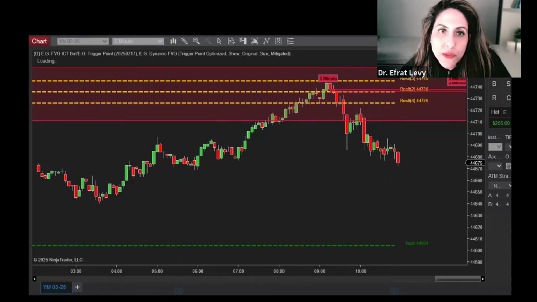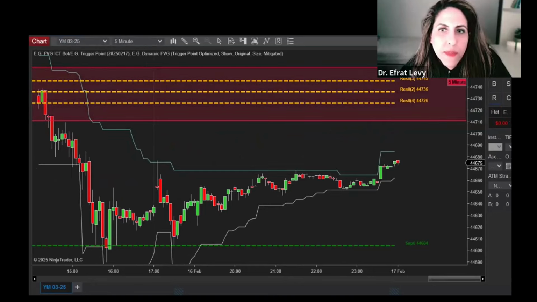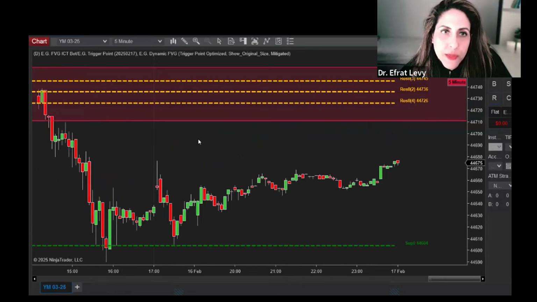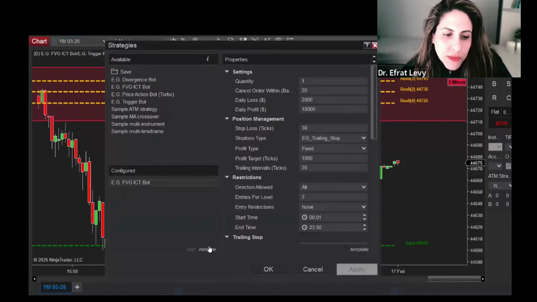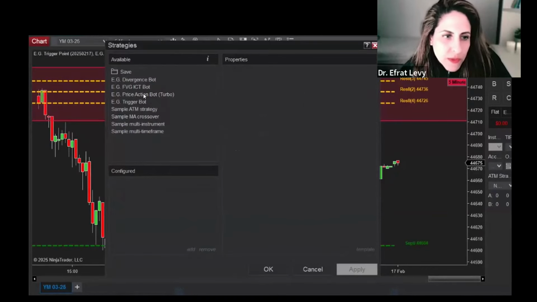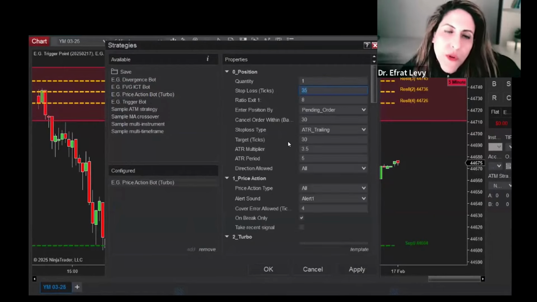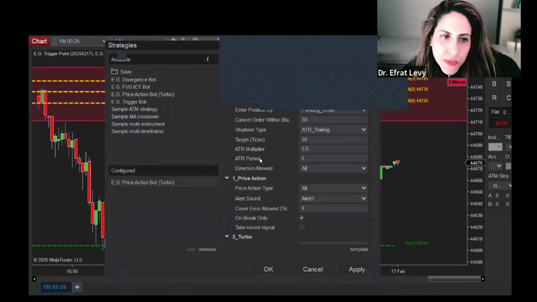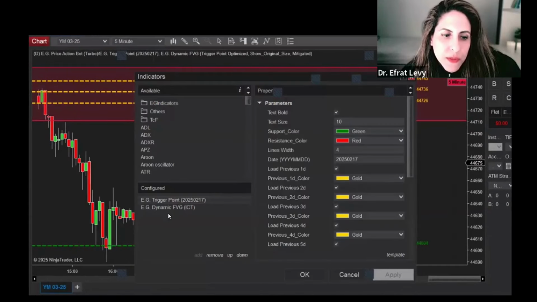Okay. Now let's see how the price action bot did today. The price action bot analyzes the candlestick patterns and it considers price action signals. Also, it trades following the first touch rule. So it's an interesting bot with advantages and disadvantages, of course. The price action bot does not consider fair value gap at all. It only considers price action signals, pin candles, and engulfing patterns, and first touch triggers. Let's remove the fair value gap indicator here.